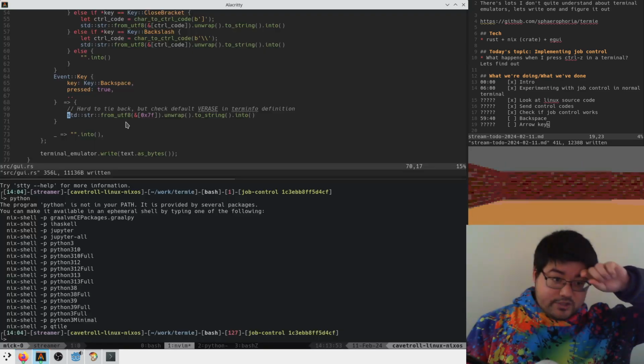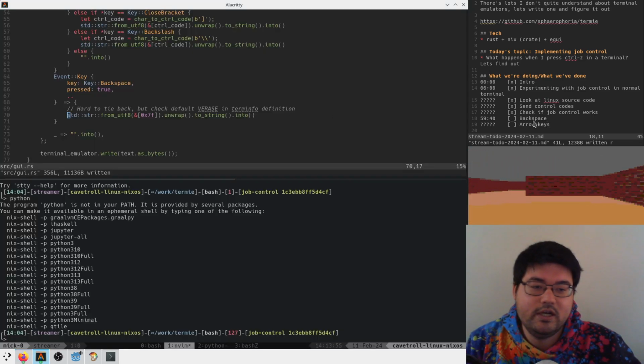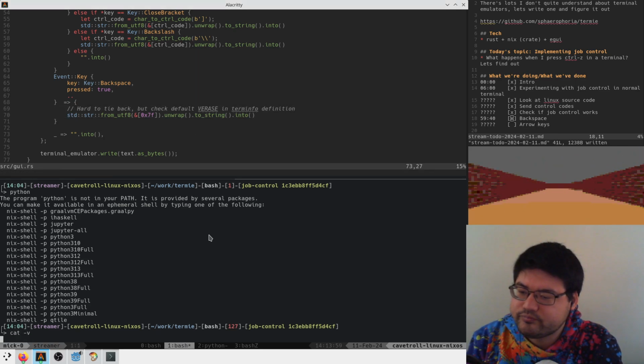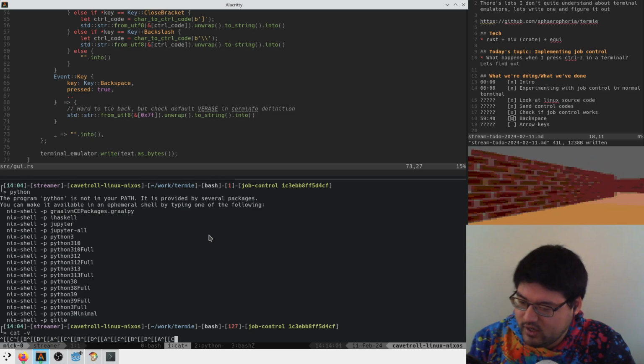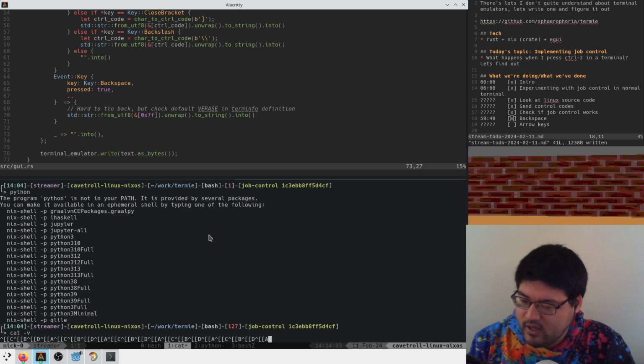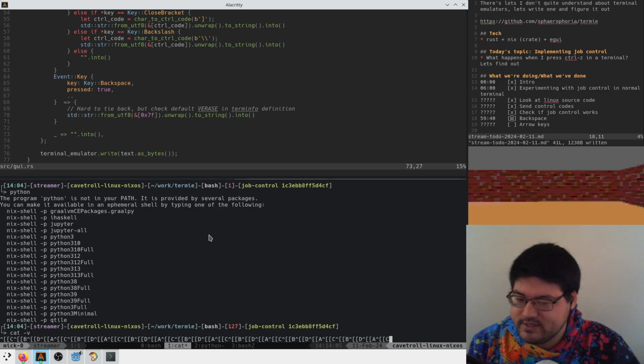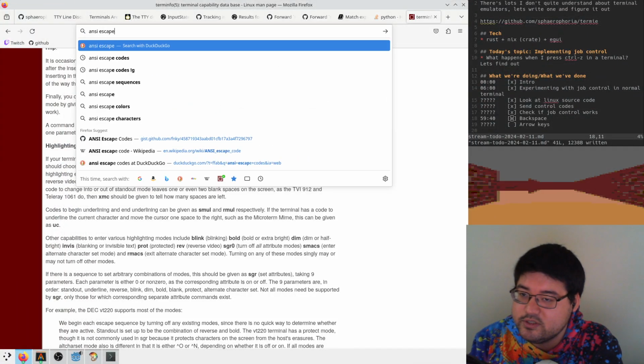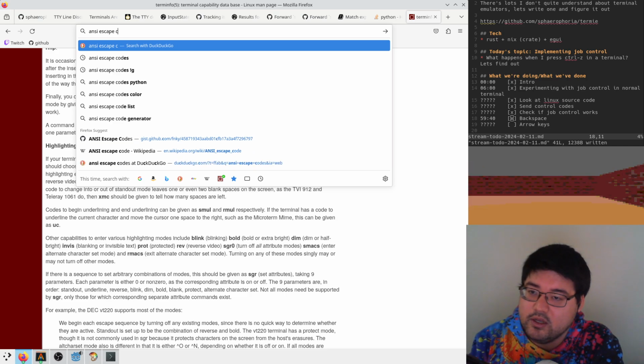Alright. So that's backspace done. And then I wanted to get cursor controls as well. So if I type cat -v, I get these escape sequences with A, B, C, and D, which line up with these ANSI escape codes on Wikipedia.